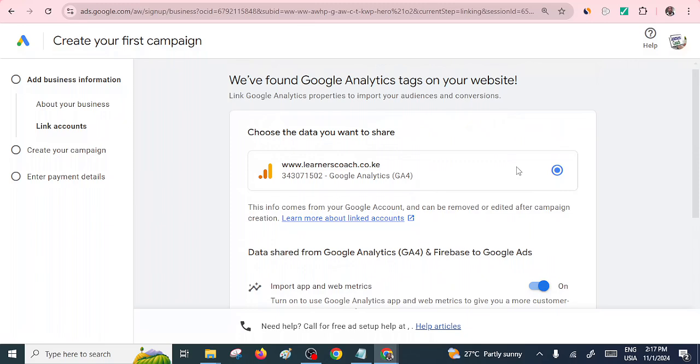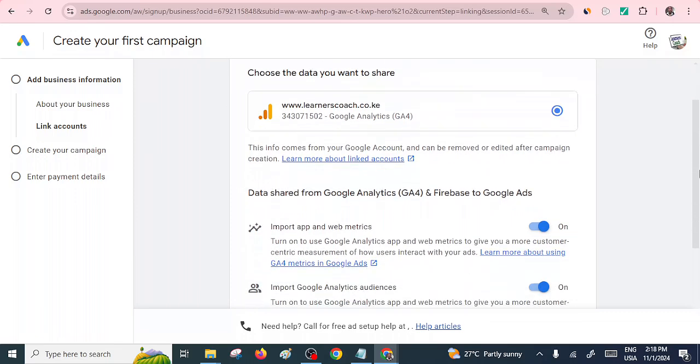So this campaign that I'm creating, I've linked it to the various traffic found within Google Analytics. So it will be very convenient for me to analyze my audience, where they're coming from, the location, what they're searching for, which page they're interacting with, right? So I'll encourage you, if you have a website, always ensure that you link it to your Google Analytics.